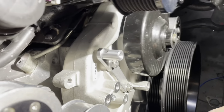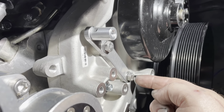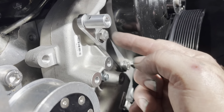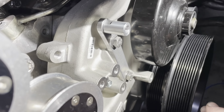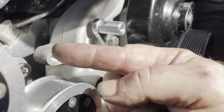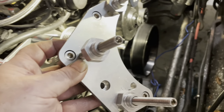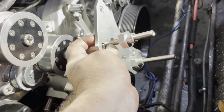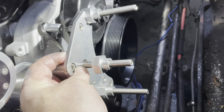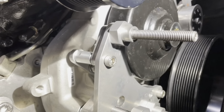All right, guys, first thing you're going to want to do is put the support arm here. It's basically the 2 bolts here, the 2 water pump bolts. So you take those 2 water pump bolts out. It goes on one way, so make sure you can see that little angle comes over this way. We'll test fit this to make sure that lines up. We'll put that on there, and then that bolt will go right there. All right, yep, that works.